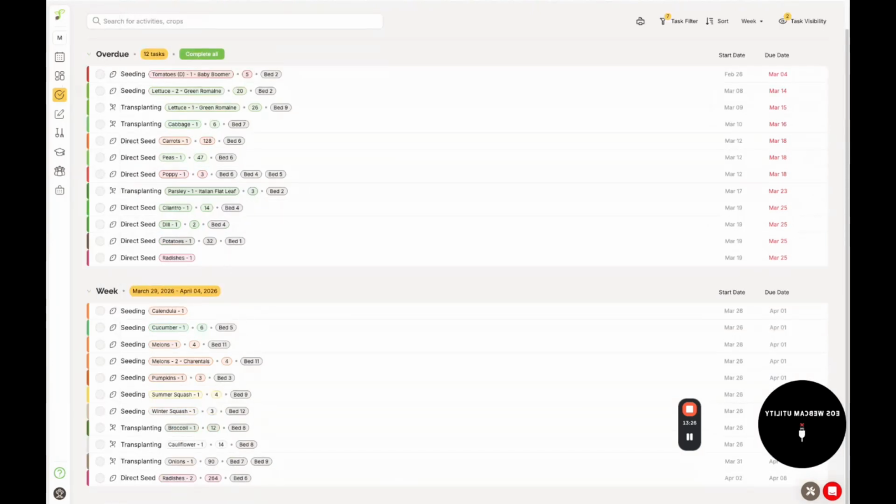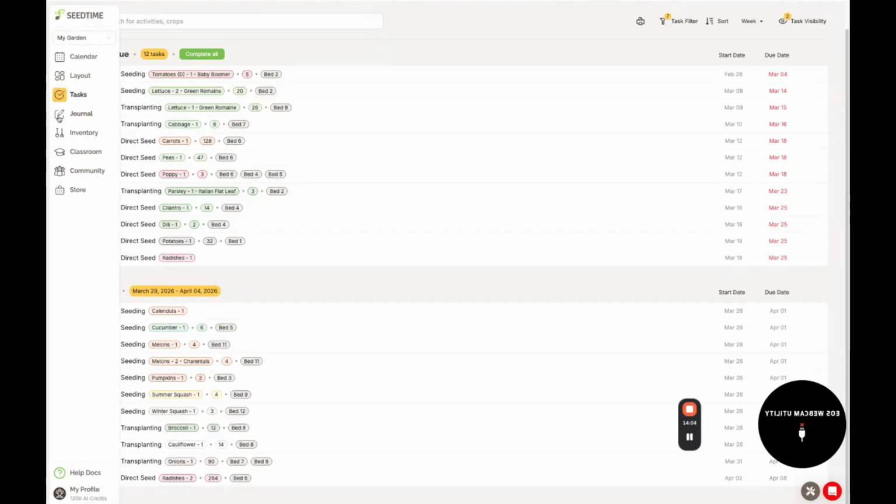It'll tell you what you're due for this week. Not only will it tell you what to do, but if I'm supposed to be planting something out, it'll tell me where to plant it. And this number here is how many I said that I was going to plant. You got tons of information here. If you complete these things late, it will actually alter the rest of the timeline, which is amazing, so that it knows like, hey, you didn't get that out, you got it out a month late, so your harvest is probably going to be a month late. So that's amazing.